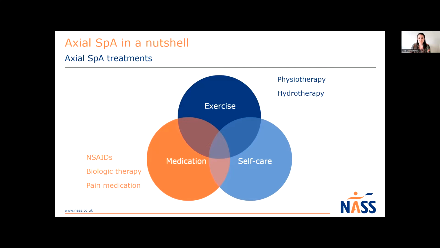Exercising in warm water is also known as aquatic physiotherapy or hydrotherapy, and this is particularly helpful if you find exercises activating your symptoms or you're building up your activity after a flare-up. And most importantly, find an exercise that you enjoy, because you'll need to be doing this regularly and sustaining it long term. Walking, swimming, and Pilates are really great exercises if you're unsure where to begin.